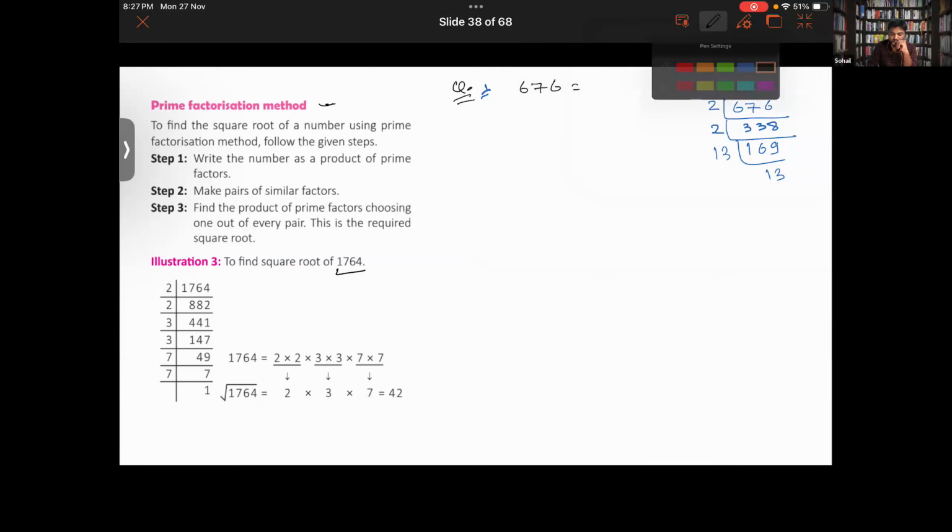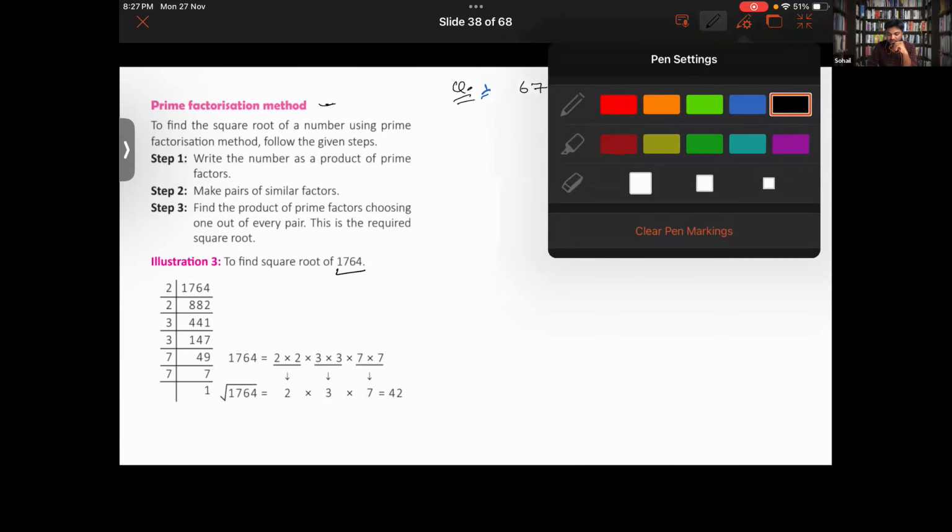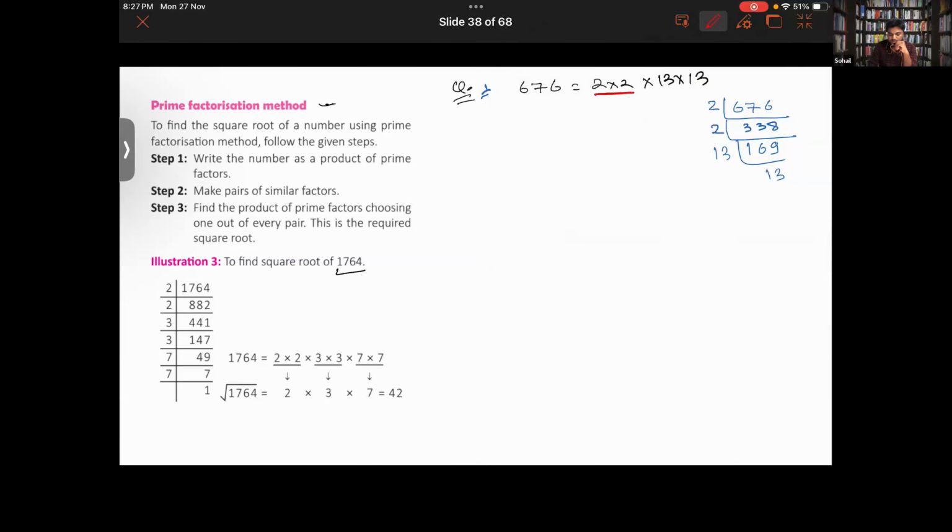Okay. So the prime factorization is as follows: 2 times 2 multiplied by 13 times 13. I'm waiting for your answer as well. So we are getting two pairs of prime numbers, all right? Namely 2 and 13. 169 cannot be divided by any number except 13, right? Exactly. It can't be divided by any other number except 13.